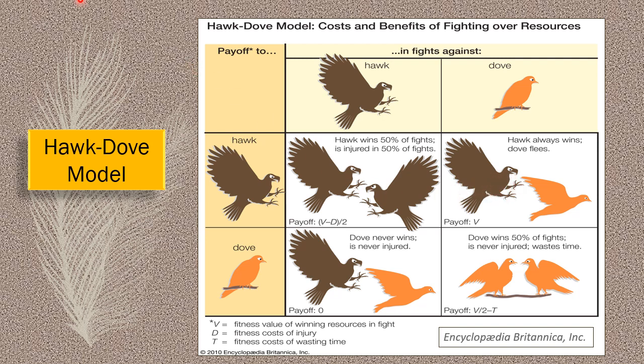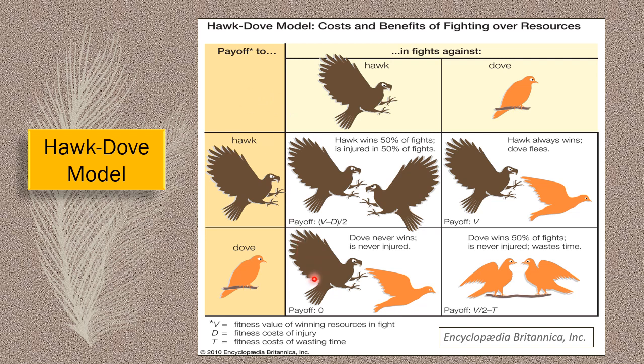So hypotheses about the costs and benefits of fighting over resources or of using the two strategies are formalized in a payoff matrix such as shown in the figure, which defines the net gain to hawks and doves when paired against each kind of opponent. From these net gains and from the current relative frequencies of hawks and doves in a hypothetical population, the overall fitness of animals adopting each strategy can be calculated.